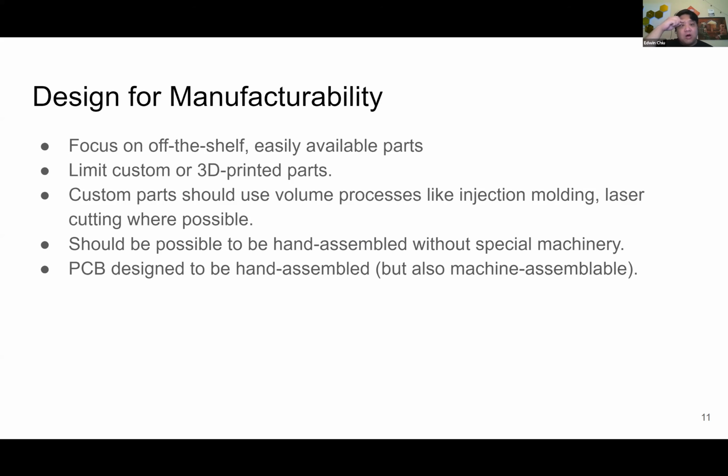We also want the design to be hand assembled. We certainly don't want to make it in a way that can't be assembled without robotics or special machinery. In a lot of places where this stuff isn't available, we want the components to be assemblable by hand. And finally, the circuit board as well is designed to be assembled by hand, with a skilled technician and a soldering iron, but also to be built such that if you do have a robotic assembly line available, you can also build it that way.